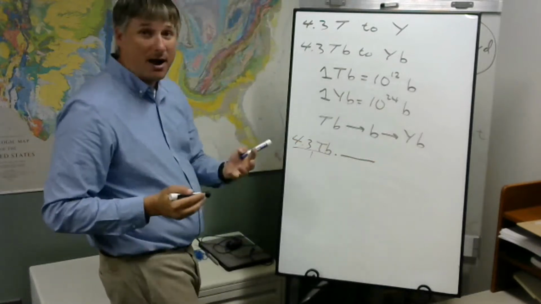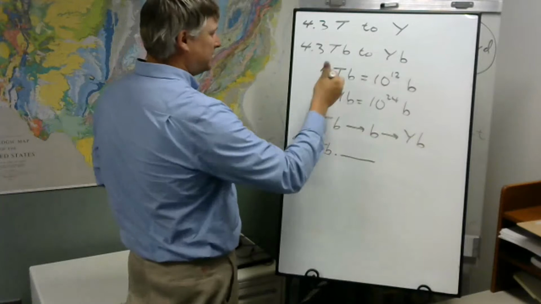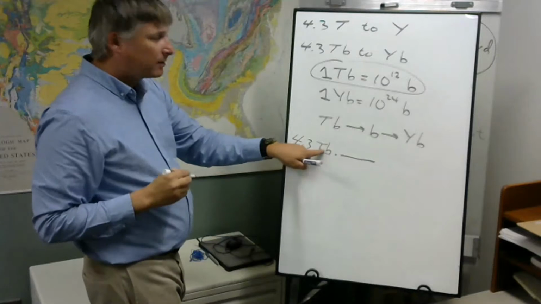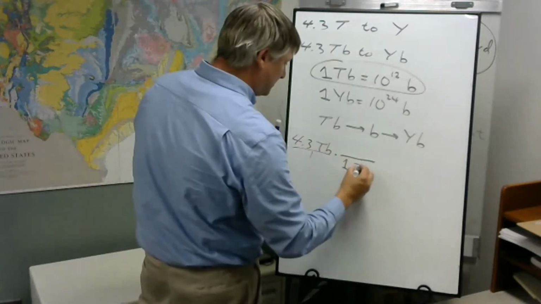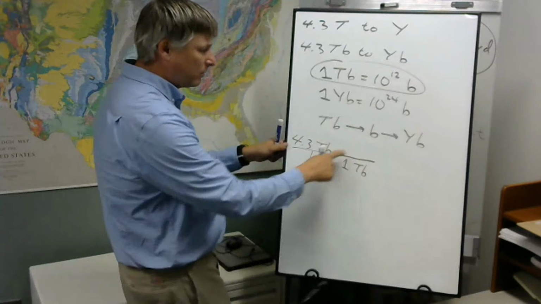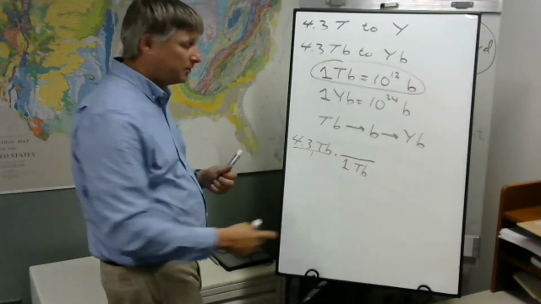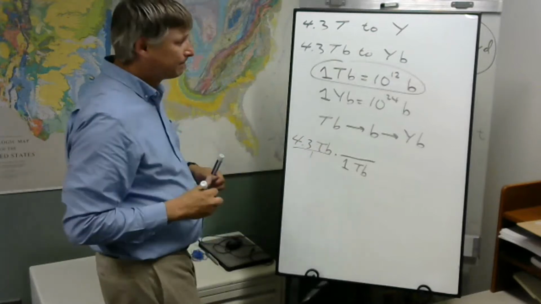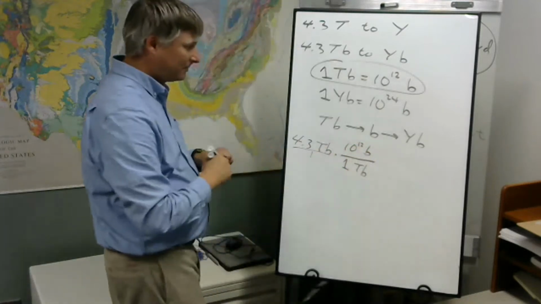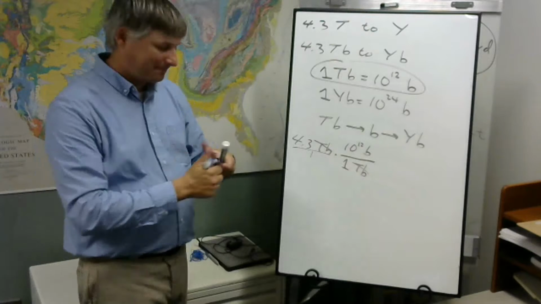And that means terabytes is on top. We want to convert it to regular bytes. First things first, that means the relationship terabytes, regular bytes is right here. We want terabytes to cancel. So that means it has to go on the bottom because terabytes here is on top. Now again, if terabytes were down here, our 1 terabyte would have to go up there. But in this case, terabytes are on top. So for our conversion ratio, it's going to be terabytes on the bottom. And that's equal to 10 to the 12 bytes. Terabytes are canceling. We're on the right track.